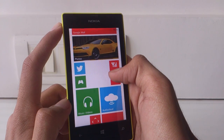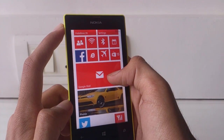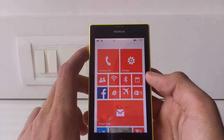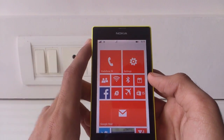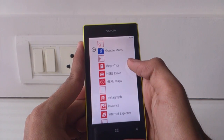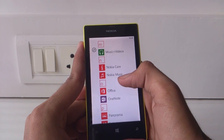These live tiles also show you your notifications. The tiles pull out your data and keep updating — for example, the photo tile shows random photos from my album. Swiping across the top reveals the status bar where you can get standard notifications like Bluetooth, messages, WhatsApp, etc. Swiping towards the left gets you the app drawer, which has every app installed on the phone. You can pin any app from the application menu onto your home screen.